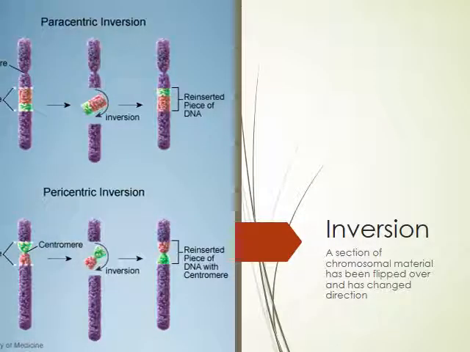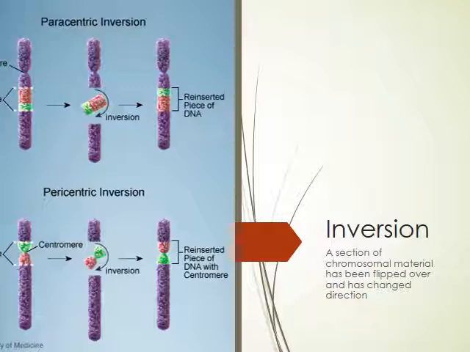You could have an inversion. Do you know what it means to invert something? Yeah, turn it upside down, or flip it inside out. So here what you're doing is you're taking a piece of the chromosome, pulling it out, and flipping it around. Now this typically does not lead to many problems, except right on the edges, right on the points where it comes back in. Those genes might be disrupted.